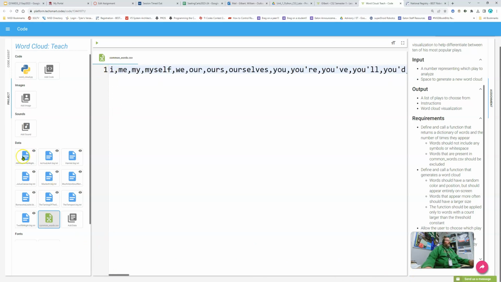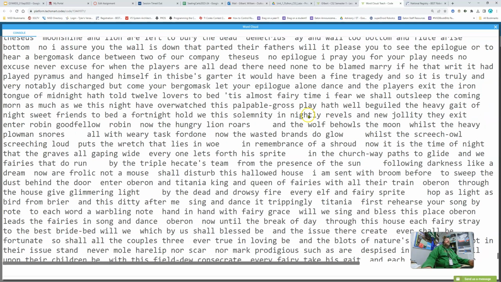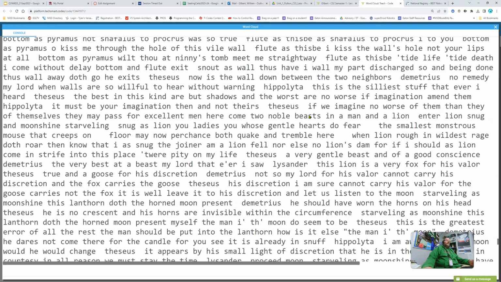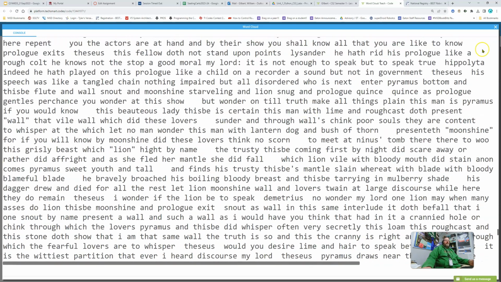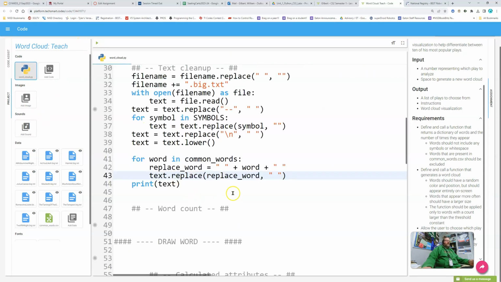Do you see "I" there? I still saw some I's in here. Oh, I bet it's because it's the beginning of the sentence. So we're going to have some issues where some of those get left in. I could run another check for if it just has the space after or just has the space before. So "I" or something at the end.